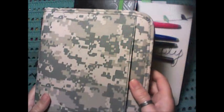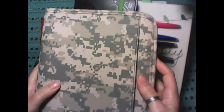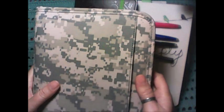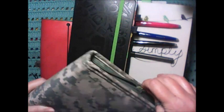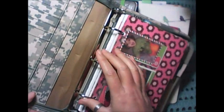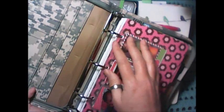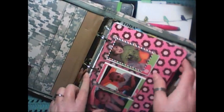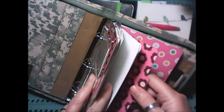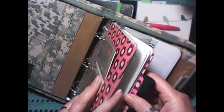I found this on Amazon and it is a zip binder and it's camouflage. I had intended to paint this when I first purchased it, but I never bothered to do that. I found it for only $15.99, and I searched high and low for this thing because it's different from other binders. It only has 3 rings, and I used to be able to find these quite often in certain stores, but I haven't found any lately. It's become harder and harder. I have maybe 3 or 4 others like this, and I just prefer that to the 6 ring. But I moved in here briefly and moved right back out after about 2 weeks maybe. I'm going to show you the inserts that I made real quickly.